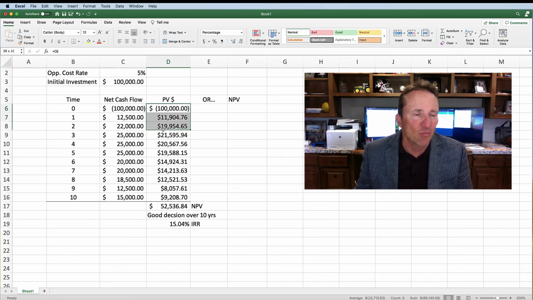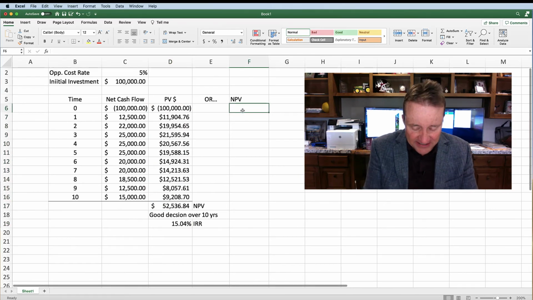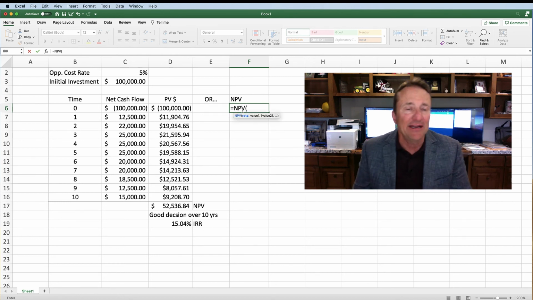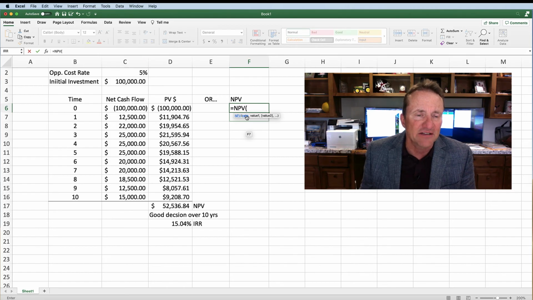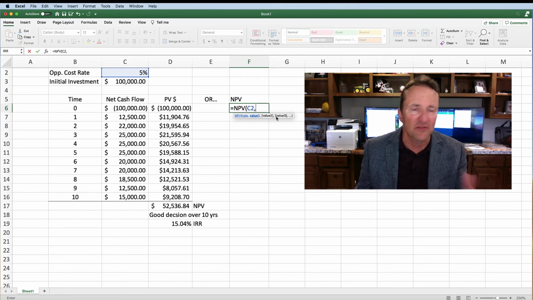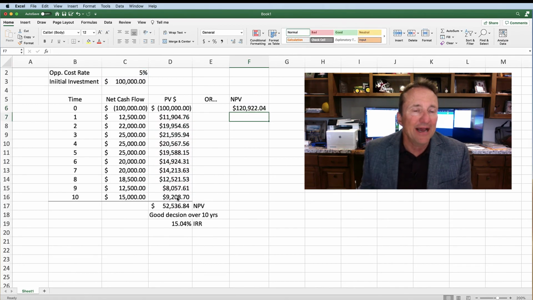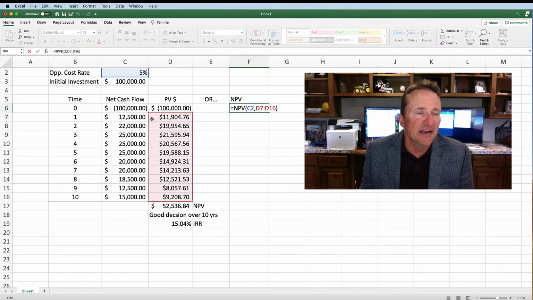Now, I did these one at a time and then added them up, very detailed. Or really, if you're using Excel, you don't have to do them individually. You can just do NPV, and that's another formula it knows, asking first for the rate. Well, I want to discount that at 5%. Comma, and then notice it asks for value 1, 2, 3, and it keeps going. So what you do is you highlight value 1, 2, 3, all the way out to 10, and you hit enter. And really, oops, I made a mistake. You're supposed to use those NPVs. Those wouldn't be there. You'd be using your cash flows.